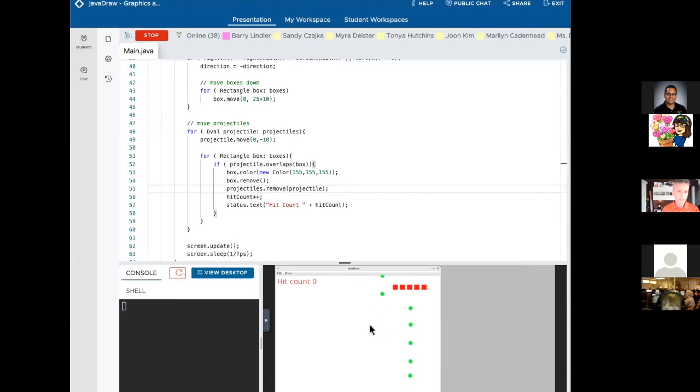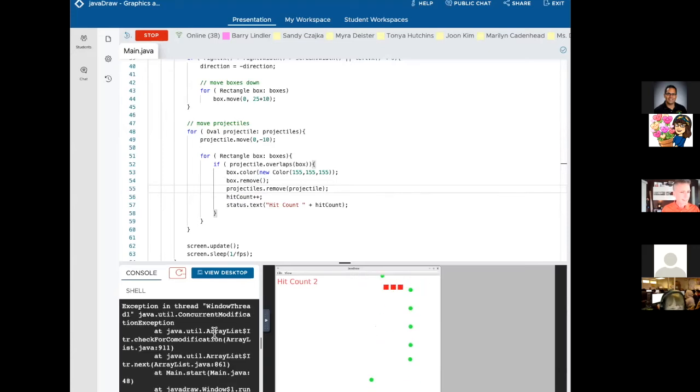And so now it lets us have a whole day's discussion about what can and can't be done. Why, in this case, maybe the enhanced for loop wasn't the appropriate thing for us. Maybe now we should have done a normal for loop, and maybe we should traverse it backwards so we could remove elements from it. Maybe we need to think about some whole other concepts available to it.